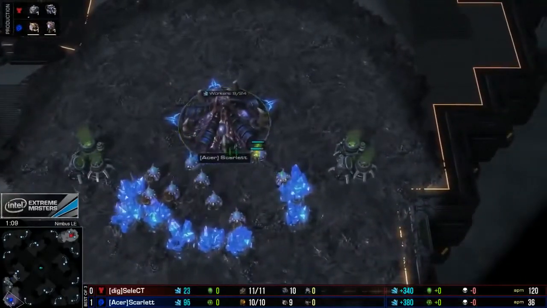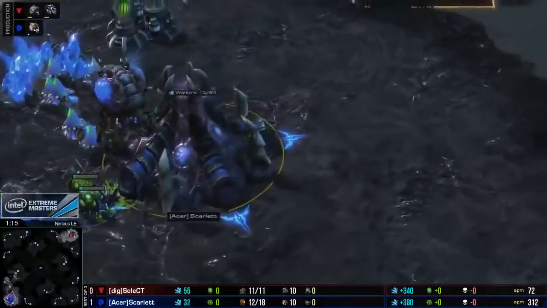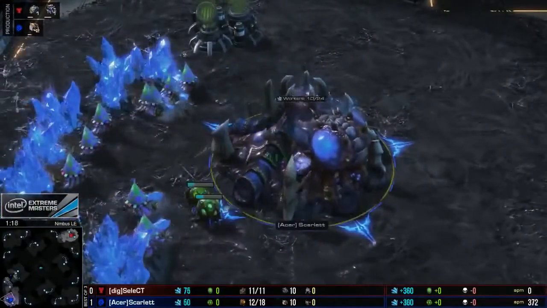Alright. Okay, so in the bottom left, once again, spawning in the same location as Foxtrot, it is the Zerg player of 1-0, Acer Scarlett.